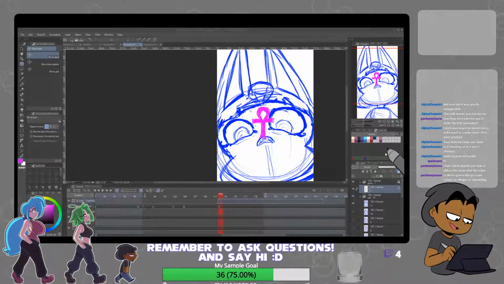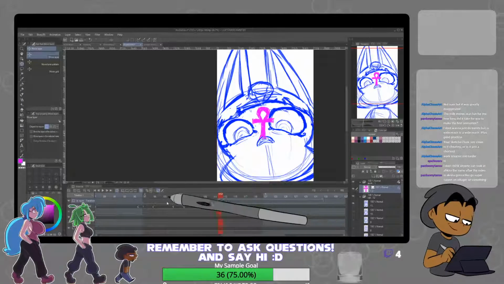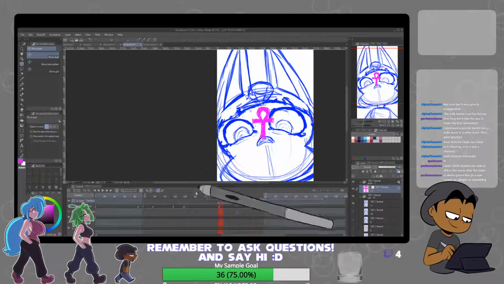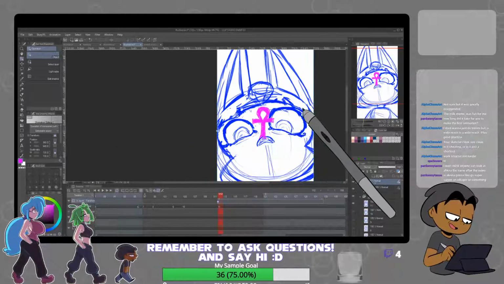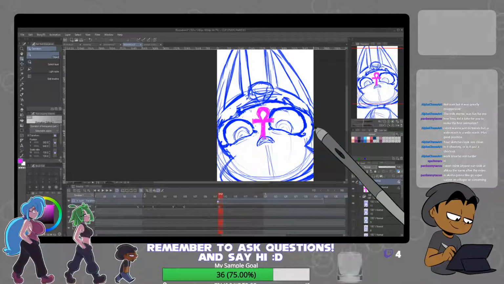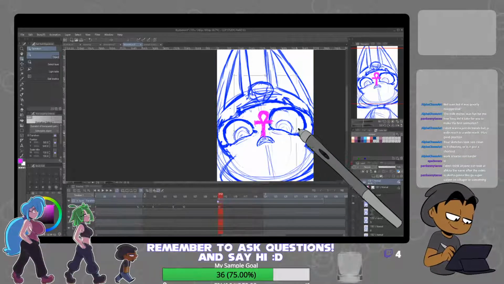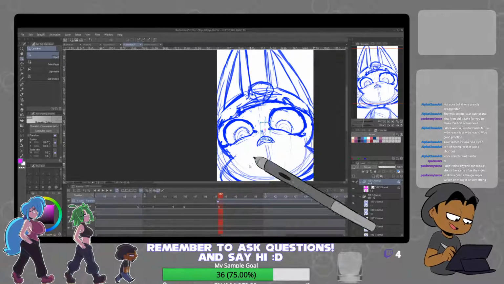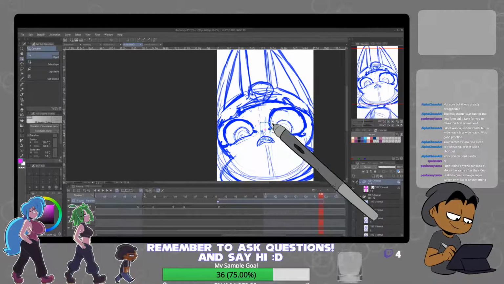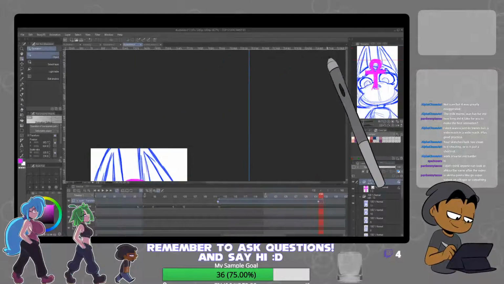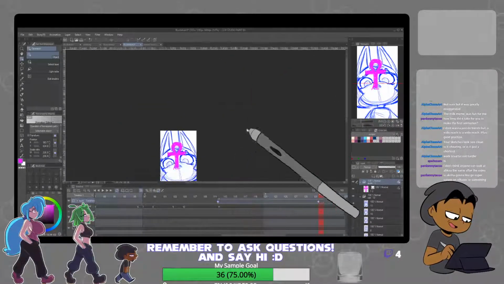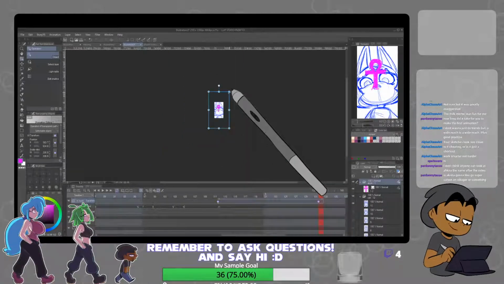Can I convert this layer into an image material? There we go. Perfect. Okay. So this is going to be keyframe here. Let's do it from small to here, which is going to be... shouldn't that go bigger?